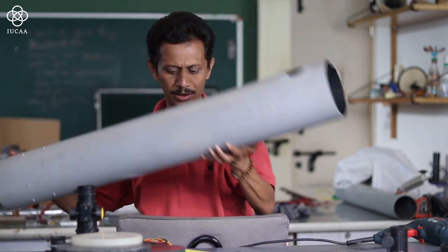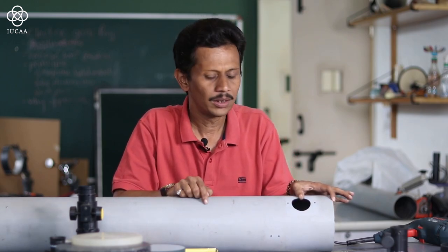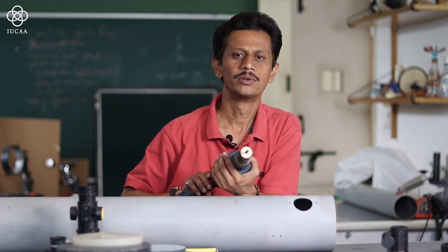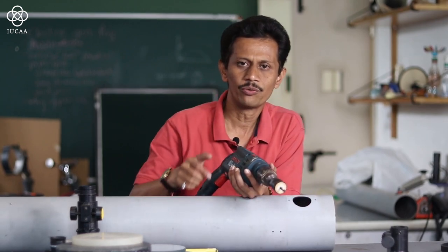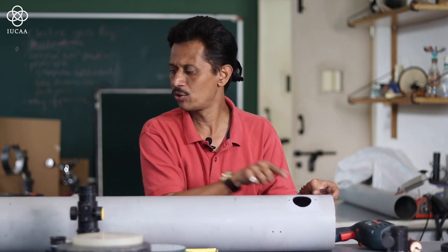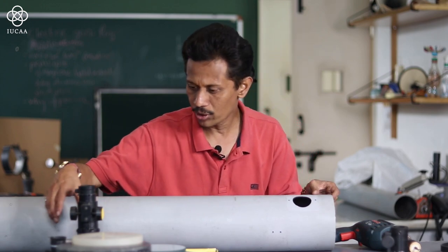Okay, let's start drilling, so I will start the assembly. On this particular PVC pipe, I have calculated this 3 inch distance. On the 3 inch distance, I have drilled my first basic focuser hole with the help of this hole saw. It will directly cut the exact diameter for the focuser that you require. Once I have done this hole, from this point I have to calculate where my mirror cell drill will come.